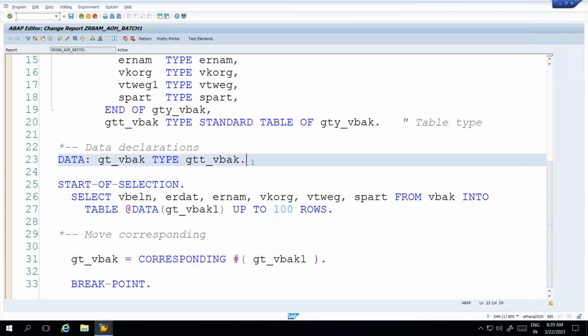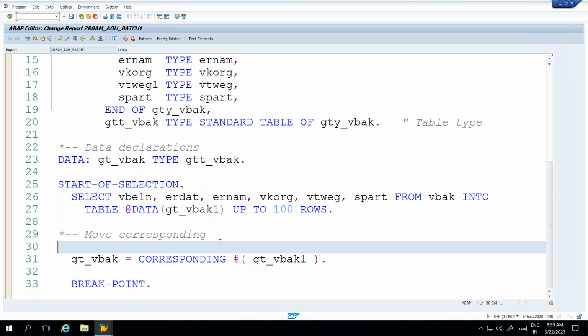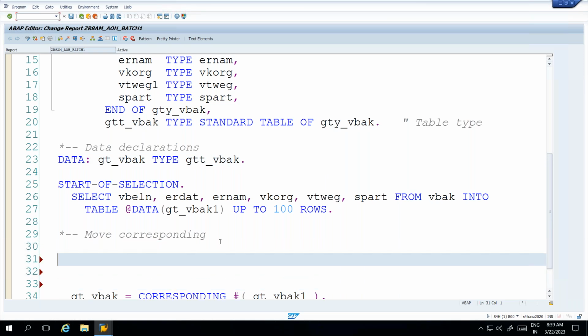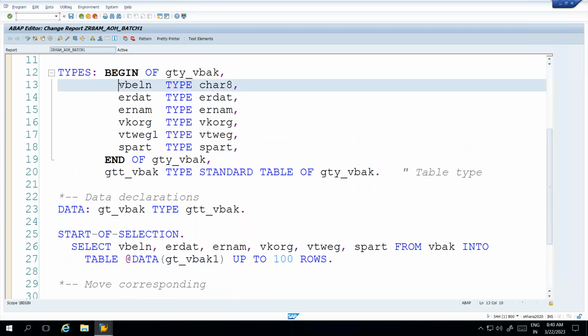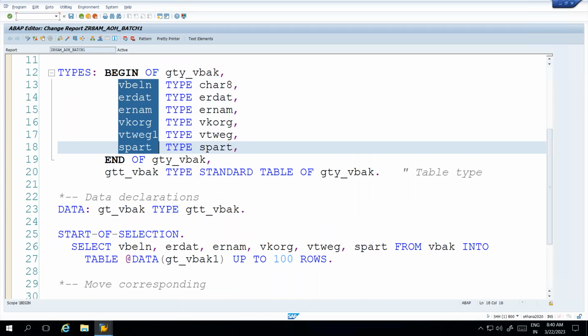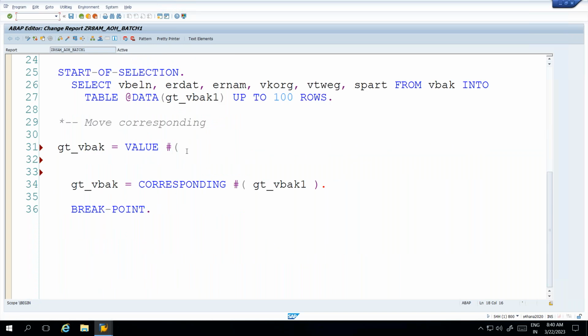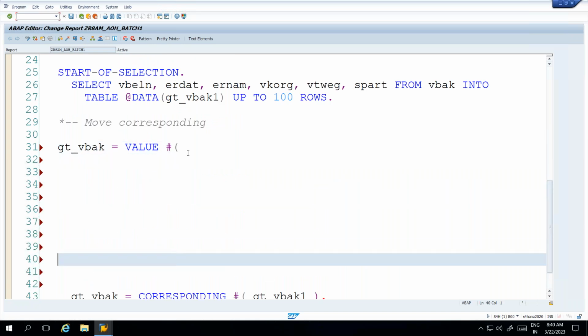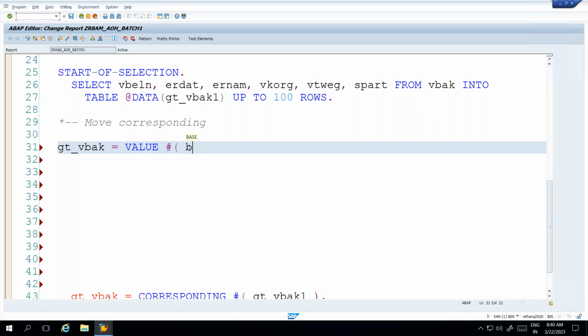So that means let me go ahead and add the data in my GT_VBAK. So GT_VBAK is equal to, I'm going to say value hash, and then what are my fields? Let me copy these fields. Alt shift right arrow and then down arrow, copy this. And then I'll always write my base. That's my habit.